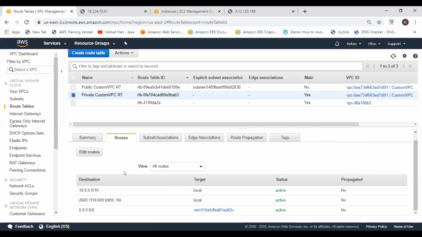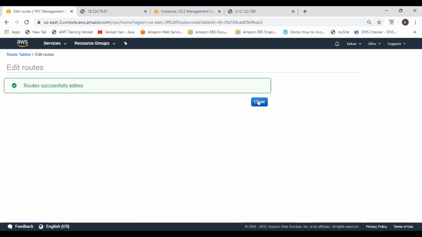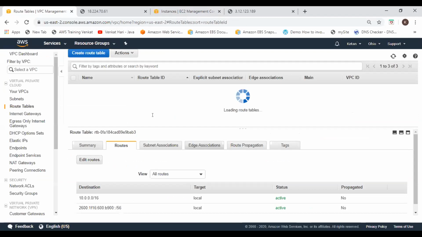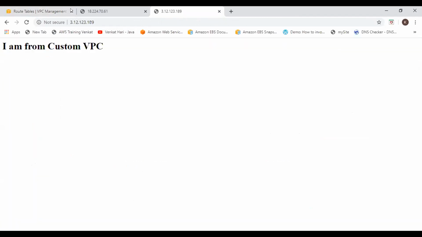And I already routed it correctly as well. On the route table, this is my private route table. In that, I have added the instance of my NAT there. And for some reason, it is still giving me trouble connecting to the internet right now. Can you show me that one more time?